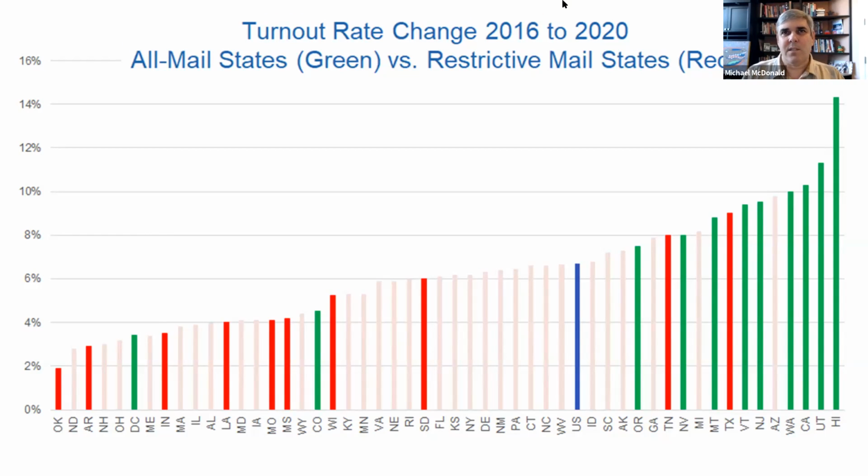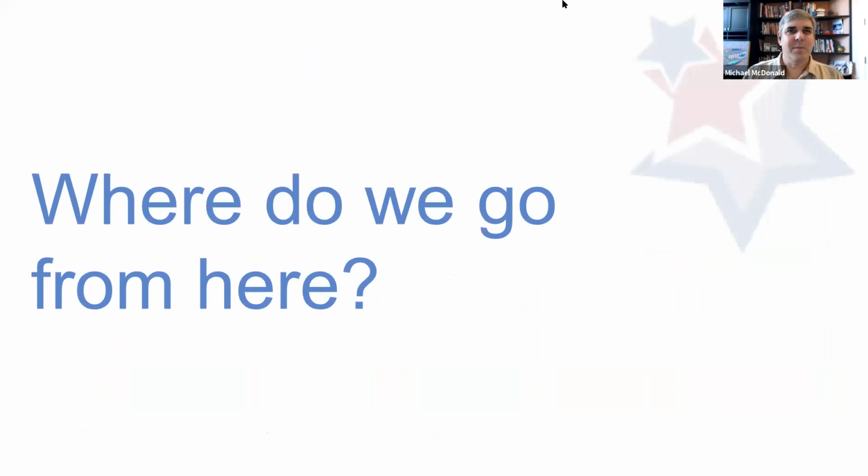And unfortunately, in some states that didn't really make it easy to vote a mail ballot, we didn't see quite nearly the increase in turnout or the higher turnout rates that we might have seen otherwise, because there were probably some people who were very concerned with their personal safety and decided not to participate in the election. But again, even with that negative thing aside, we can still see, even in Oklahoma, where you had to have a notary to cast a mail ballot, we still saw a turnout rate increase from 2016. And with that, I will hand it back over to Caroline, I believe.